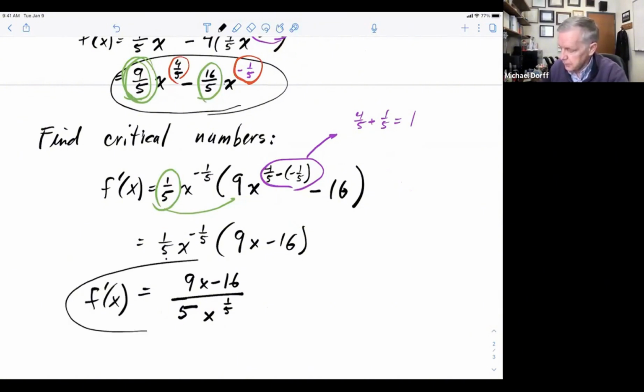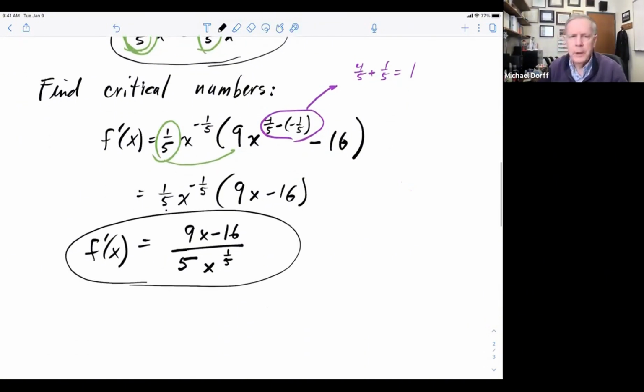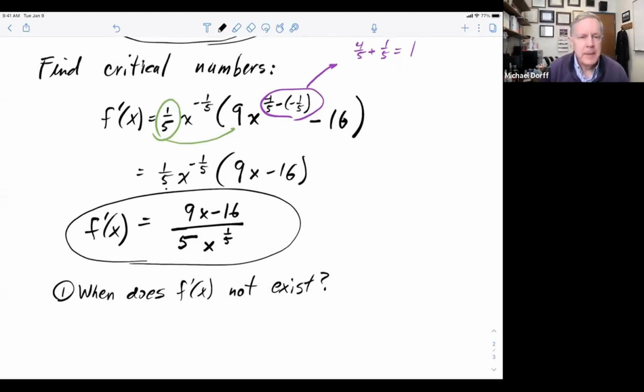And this is much more useful in trying to figure out when the derivative does not exist and when the derivative equals 0. So first, when does f prime not exist? Well, this is going back to the same thing. What are the restrictions on the domain? When do you have a restriction on the domain? Well, you have it if you've got a 0 in the denominator, if you've got a negative number under a square root, or if you have a log of a parentheses term. What's in that parentheses can't be negative or 0.